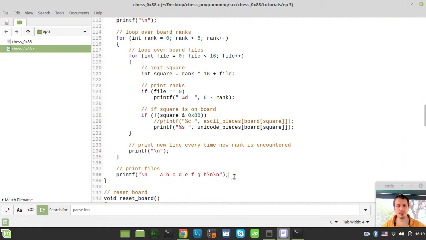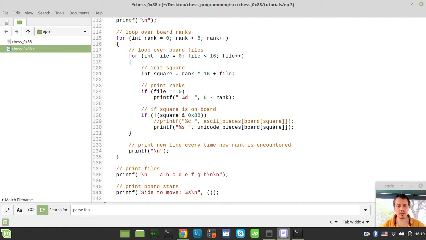So here within the print board, after print board statistics, we can printf side to move, and let's give it a string and the new line after.